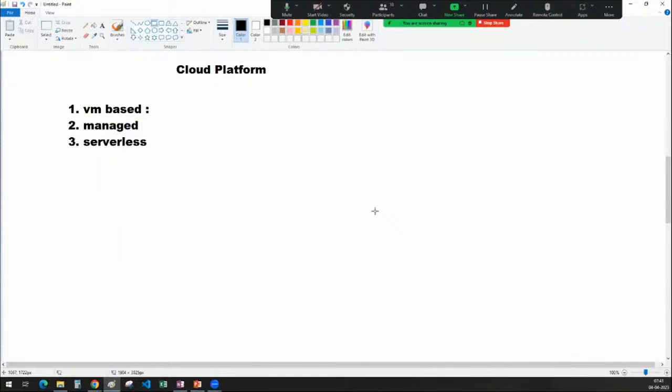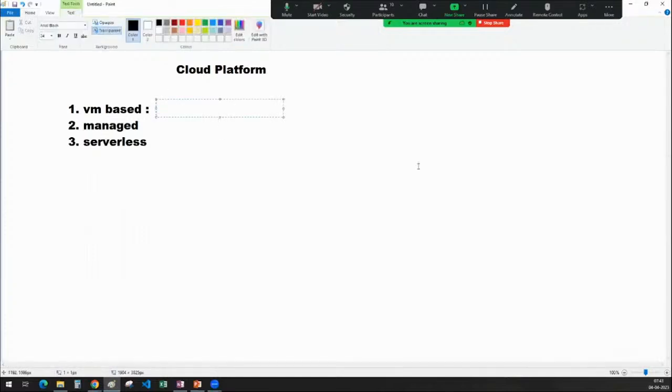So you need a laptop. That laptop needs to have some resources and its own configuration. On top of that, you again download an application, install it on your laptop, and try to develop an application. Likewise, in VM based, an entire virtual machine will be given to you.